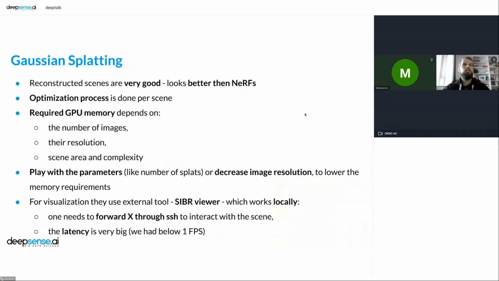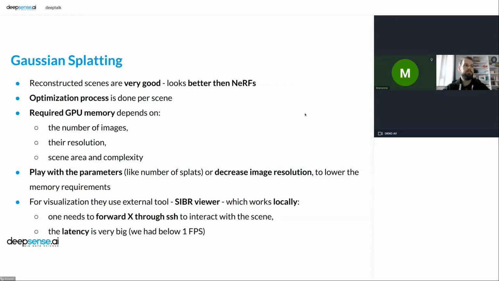So here we have some key points from our research. The reconstructed scenes are very good. We think they are better than what we get from NeRFs, and we use the same scenes. The optimization process is done per scene. NeRFs usually did the same thing, but there were a few that tried to generalize.